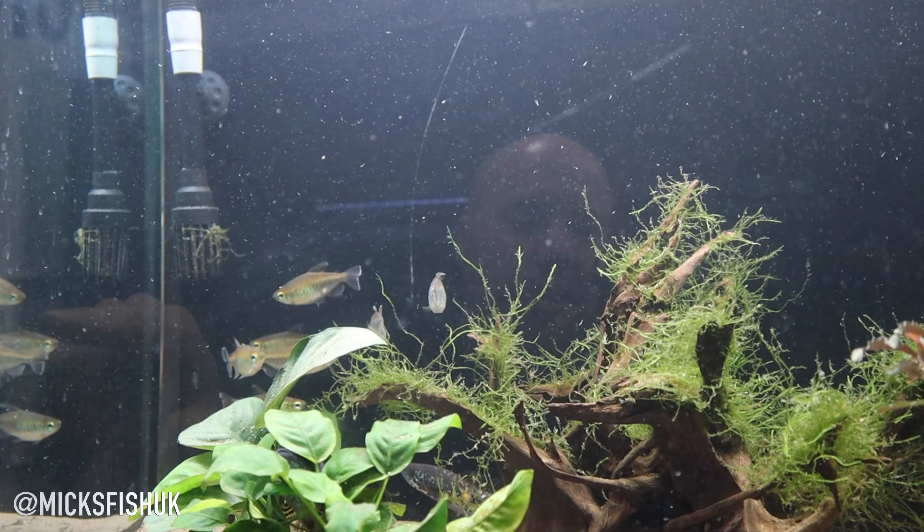It's a really simple setup - just a tank with a heater, a Fluval 407 canister filter which I've just cleaned out, an air pump (they probably don't even need one but I've put it in anyway), and a Fluval plant light at the top. I need to get them a bigger tank eventually because they're going to outgrow this one. It's the first time I've ever kept snakeheads - I didn't realize how much choice there was. Some are subtropical, some are tropical. There's one called a Barca which is really expensive but the colors are absolutely stunning.